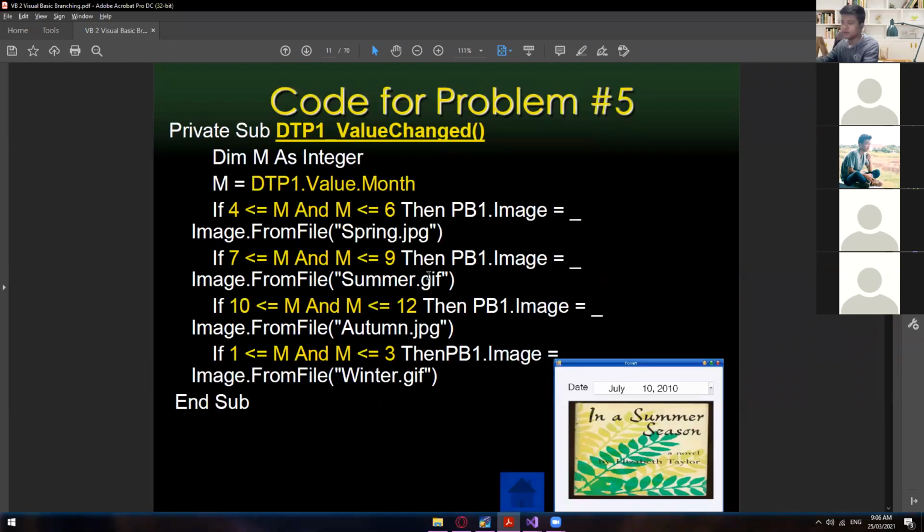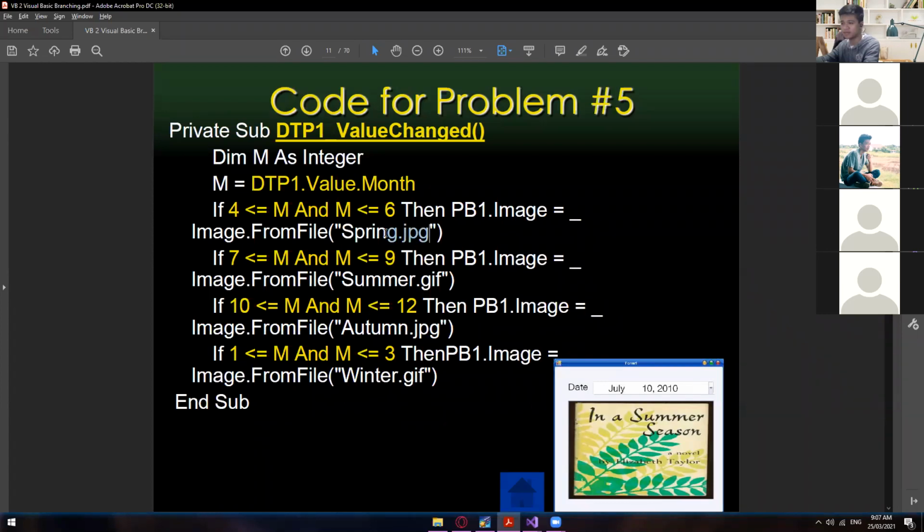We already have the given sample code and the given sample interface. We have the label, which is named as date, and the date time picker, where July is a summer season. If we change this into, let's say, March, then this will change into a winter picture.